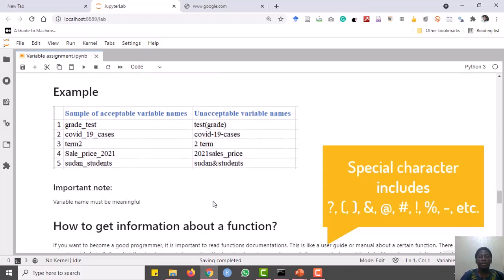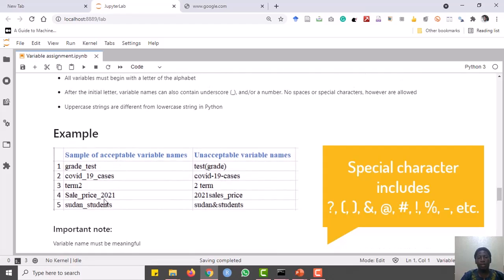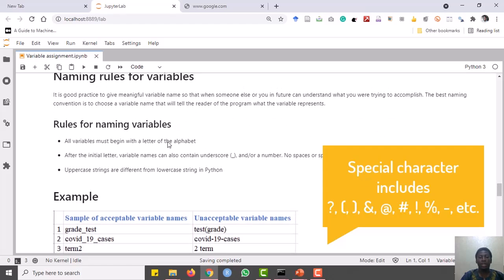So another example that I have here is sales_price_2021. This is a very good variable name. It follows all these variable conventions. How do you know this by heart? By practice, you are going to know them by heart. First of all, a variable must begin with a letter of the alphabet.